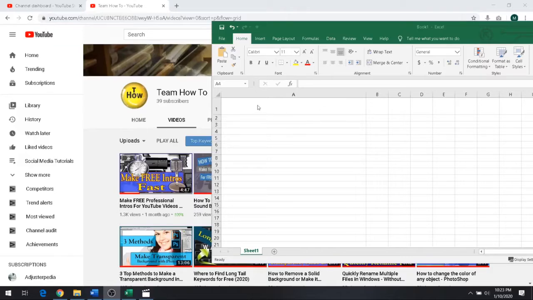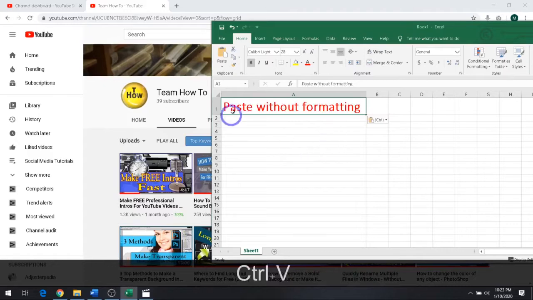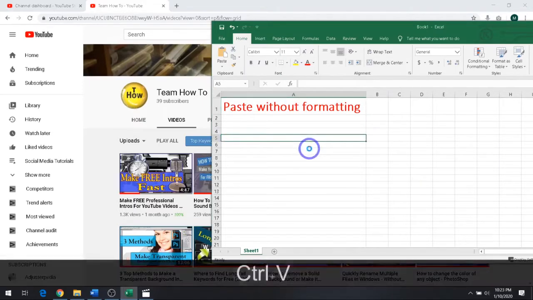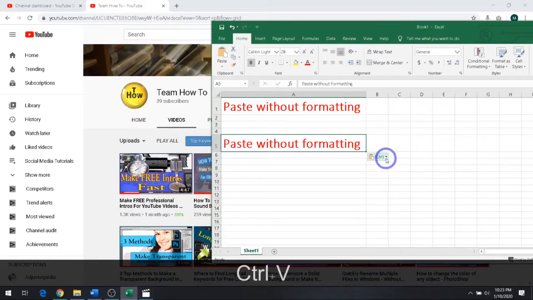So I've got some formatting here. I'll show you what I've got. I've got this with this formatting. It's got this red and whatever, and it's bold. So now if I want to do it without the formatting, I've got the same one now. When I paste it down here, I Control V for paste like I normally would. You can see how this control comes up.